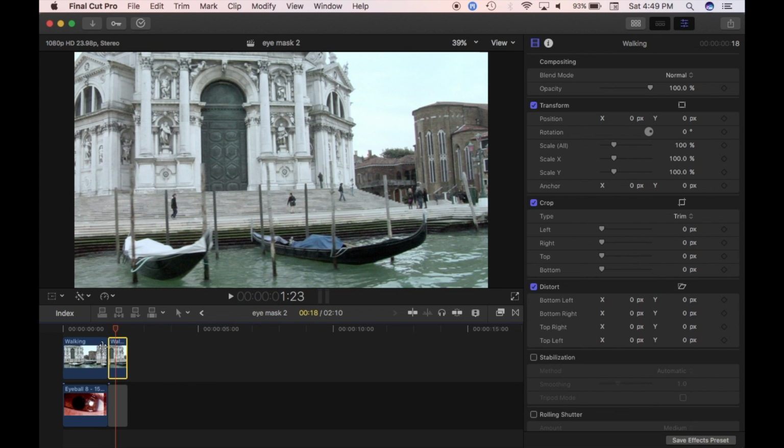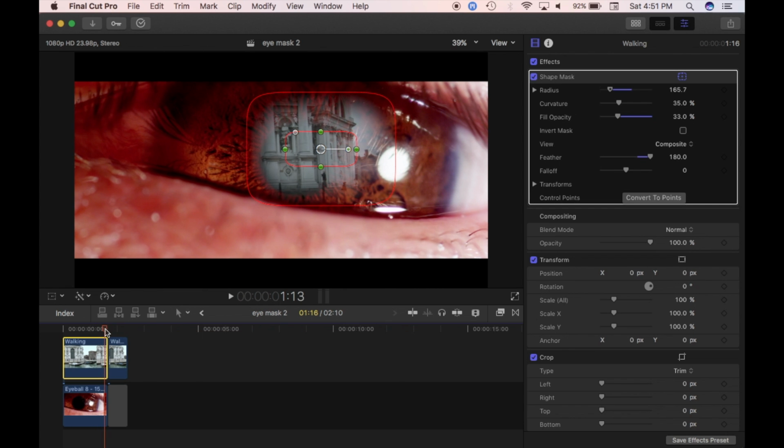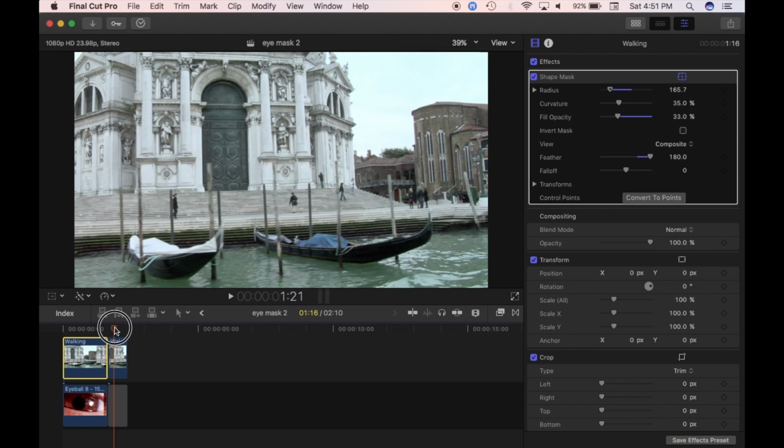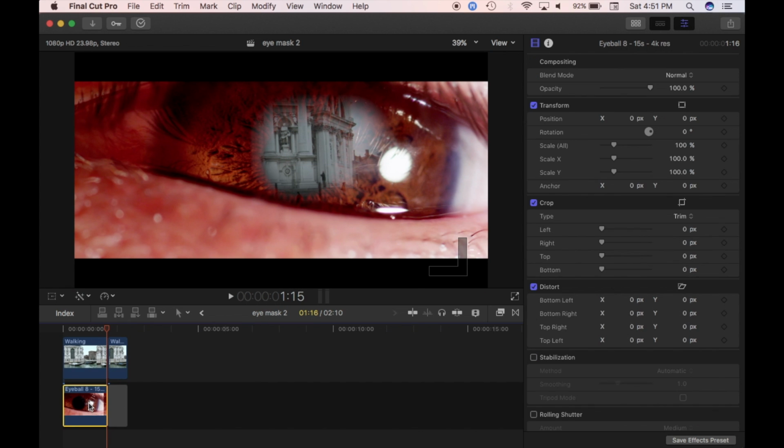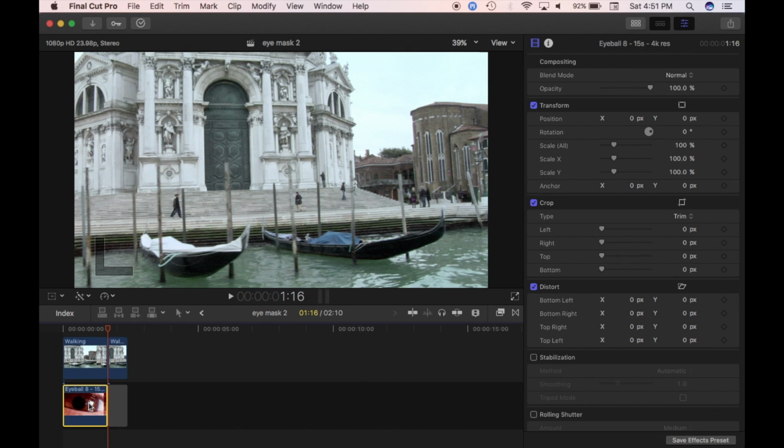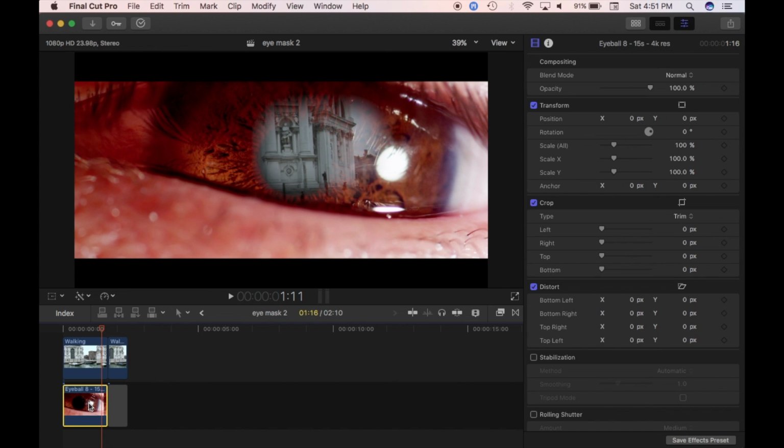So there's a few things that you need to do now to make this look a bit better. To get this transition, it looks cool when you zoom into the eye and then into this clip. Okay, so the first thing I want to do is click on the eyeball. I'm going to go to the end of the clip, so I'm just going to press the down key. And then I'm going to use the left arrow 5 times. 1, 2, 3, 4, 5.